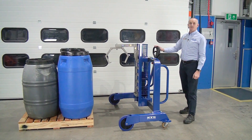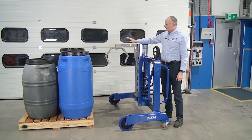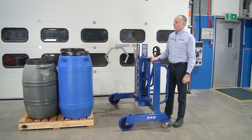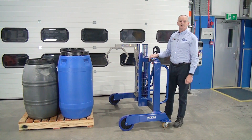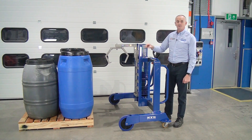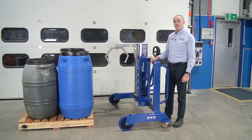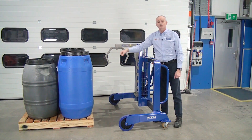This unit is our side shifter palletiser fitted with this special attachment. This is designed to take this type of screw top plastic drum off pallets. These are quite difficult drums to handle with a normal conventional grip-in head because the screw top is very flimsy and breaks off very easily. So this attachment hooks into the hand holes of the drum.